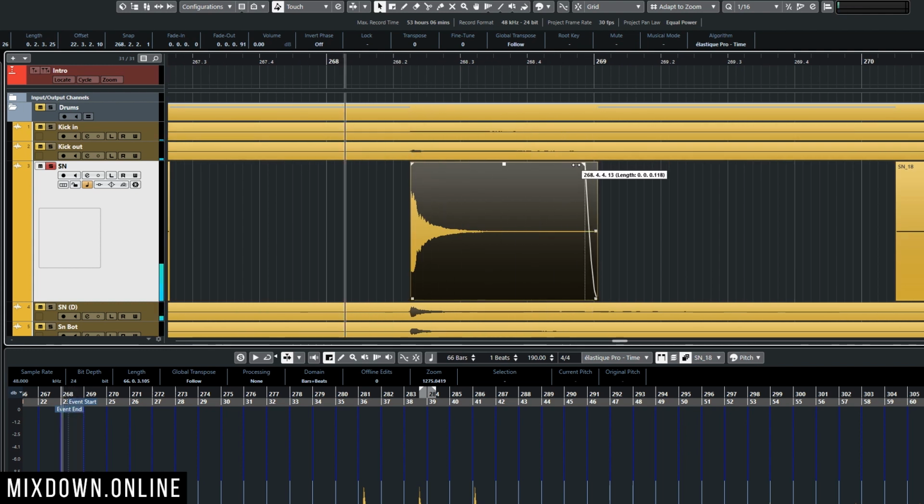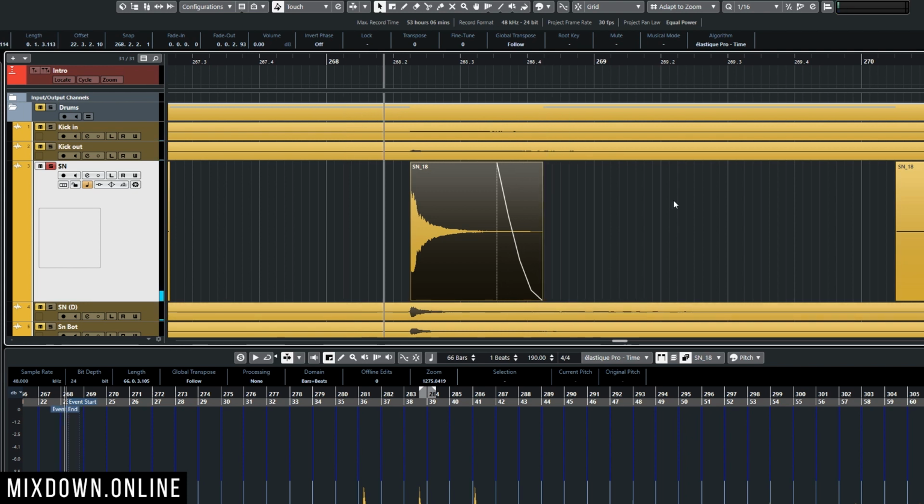I think that is going to be good enough. I can even bring that close. So I don't need the end tail of that event to be very, very long, okay? Because it's a very brief hit that I'm looking to sample. Something like that is going to do the job. And just a bit longer, and we're going to be good.